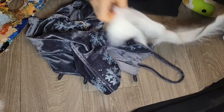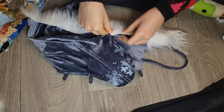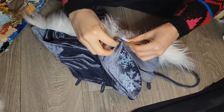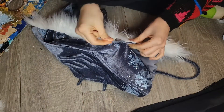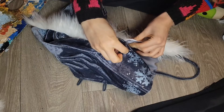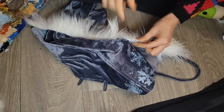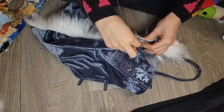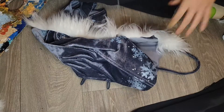Next up I got some fur and added it to the top to add a little fur trim look. For that I just hand sewed it using a whip stitch. I'd definitely recommend brushing the fur and making sure to get rid of all the extra fur that might not be attached first, because I didn't do that and it got stuck in the stitches a lot. I basically did the fur trim from the armpits all the way to the center front and then on each side.